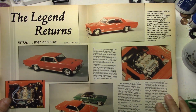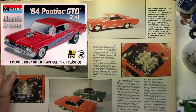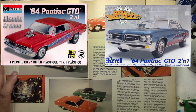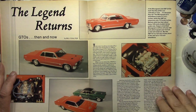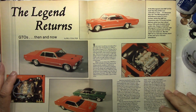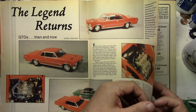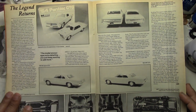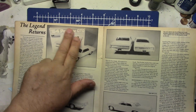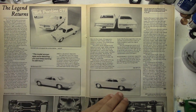And yeah, even today, if you ever get a chance, if you haven't ever gotten the Monogram, now Revell, they were putting it out up until just a few years ago. There's been so many different additions to this model. It really is, even by today's standard, a very, very good kit. And this was just a neat comparison between the two kits. What great articles they did. And just, see, there it was. That was its first version. I still got a couple with that box art. It is really a fantastic kit.